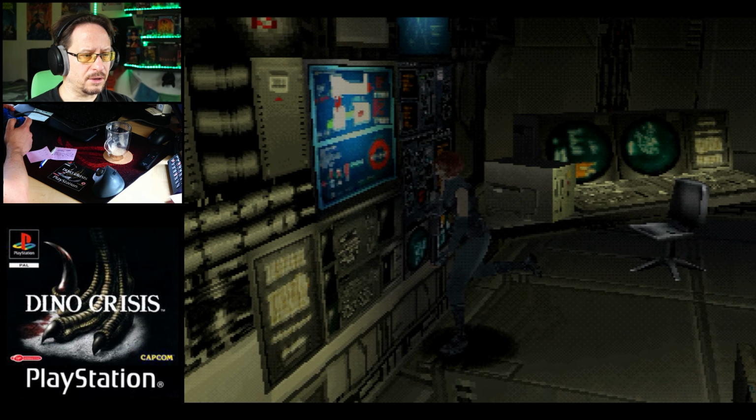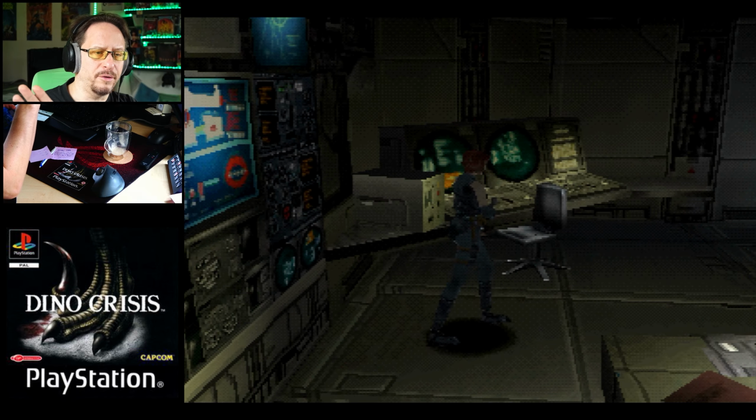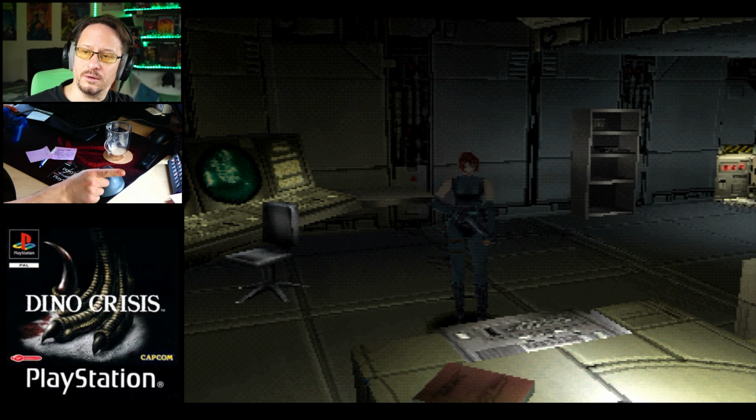So we got a machine in the corner. That's got to be the important machine. You always know if it gets like an extra half of a room in a room, then you know that's the important machine. That's the one back there. No, back there.